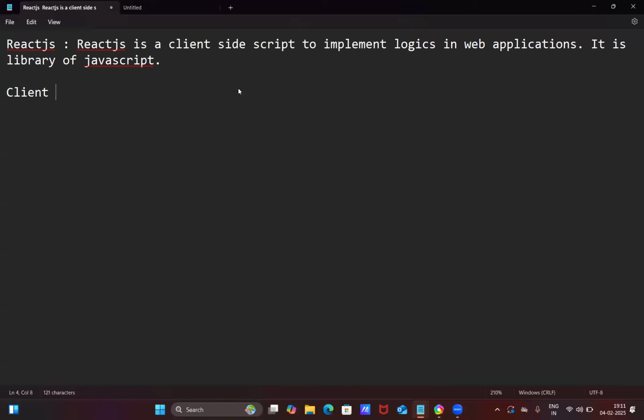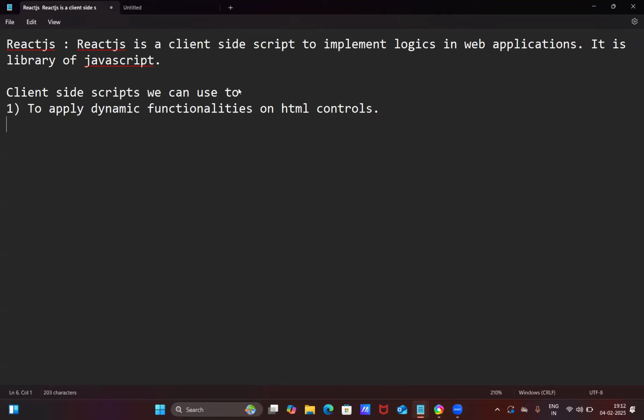So why are we using client-side scripts in website development? The first point is to apply dynamic functionalities on HTML controls.